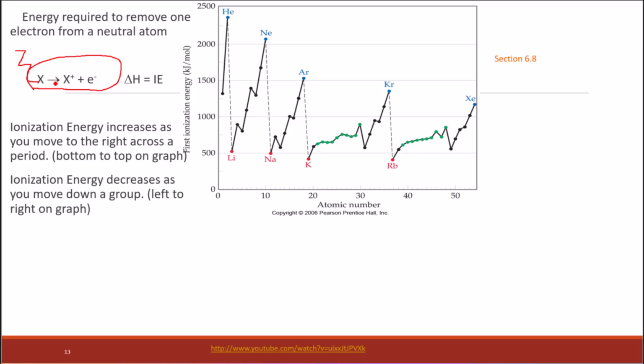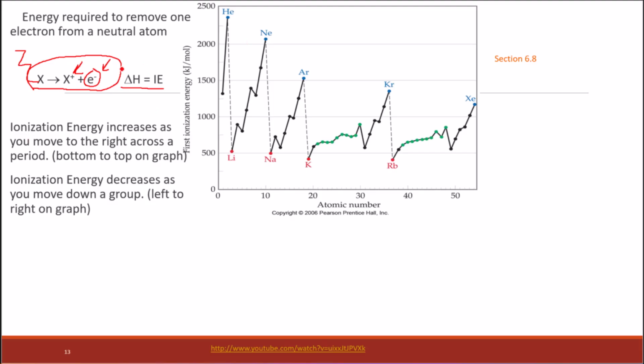And so what you wind up with is a cation, something with a positive charge, and an electron. So one way to remember this, if it's an ionization energy, the delta H is ionization energy. It's endothermic because we're hitting the element with energy and it's kicking off an electron. So an electron winds up on the product side of this equation, and you've got a positive charge here. I'm going to actually show you a couple of others.